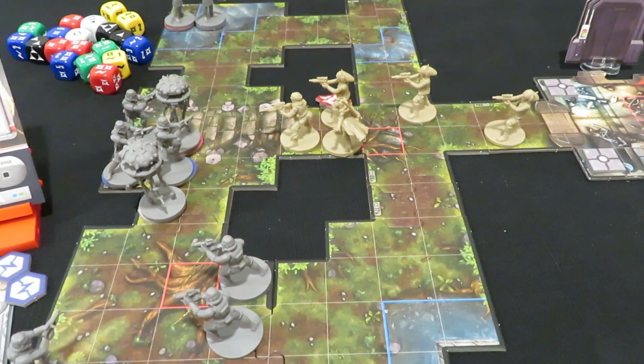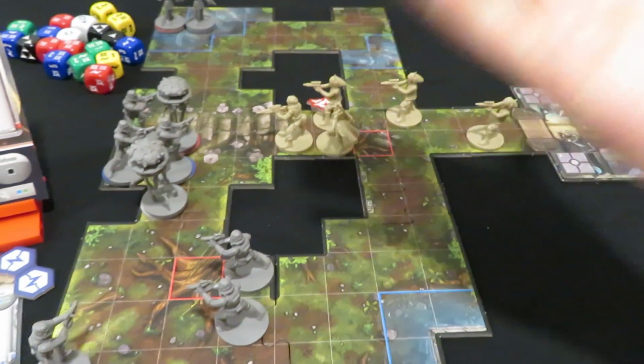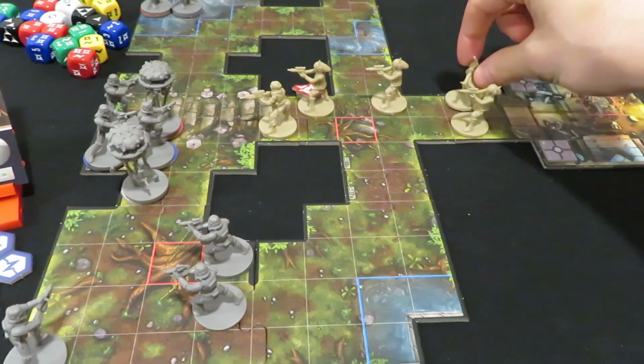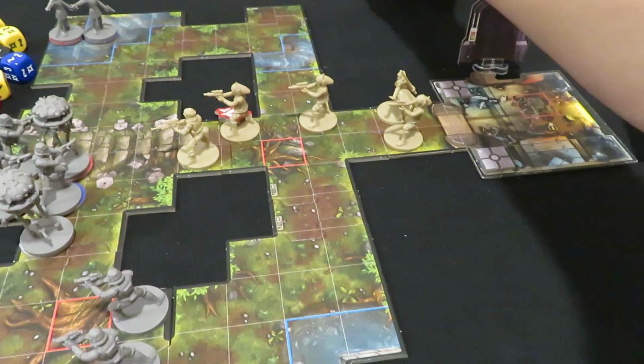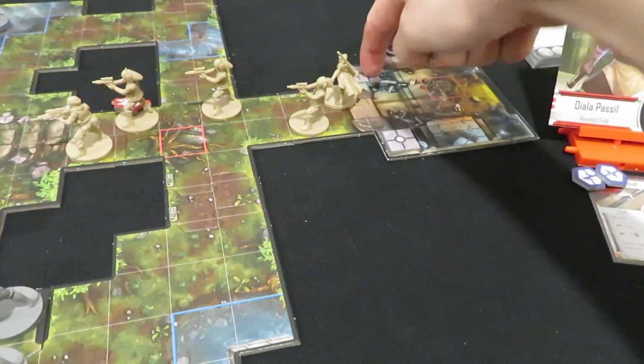So what we're going to do is I think I'll go to these boxes, because I want to get my heroes ready for what's likely to be a bigger fight. So we're going to go 1, 2, 3, 4. And then I'm going to use a strain token on D in order to get an extra piece of movement, which will get her here, which is adjacent to this box.